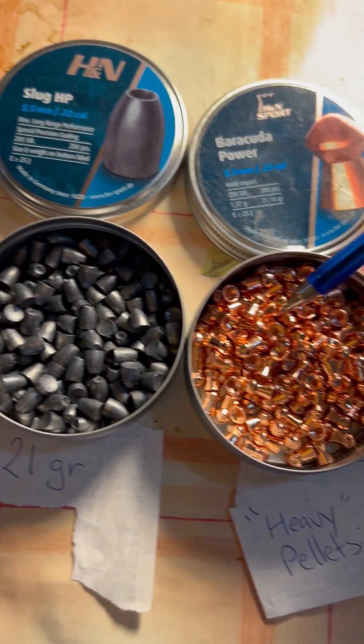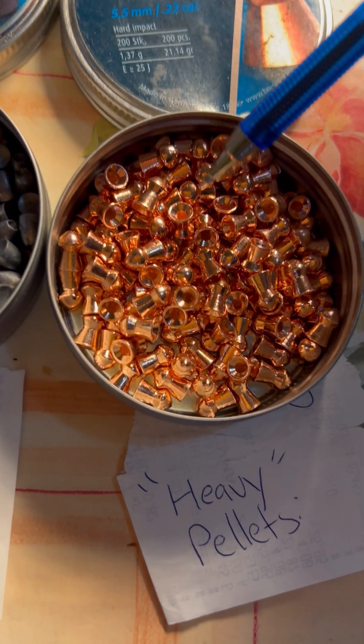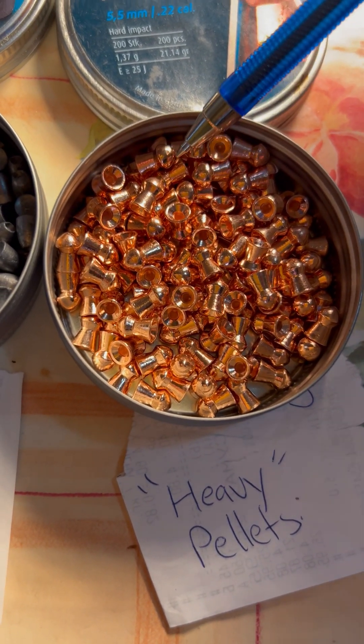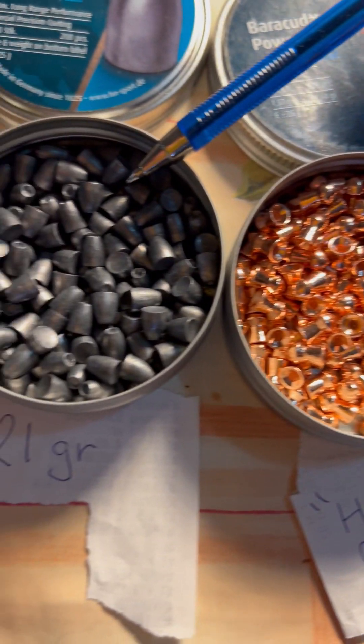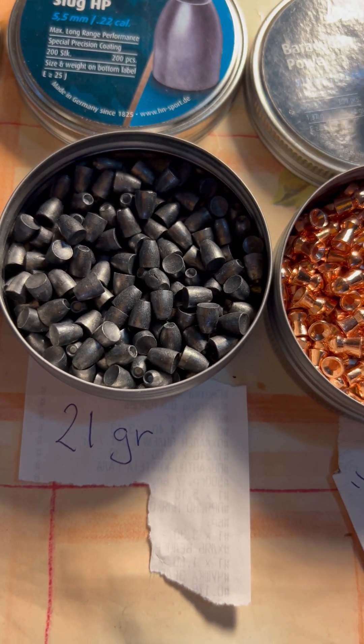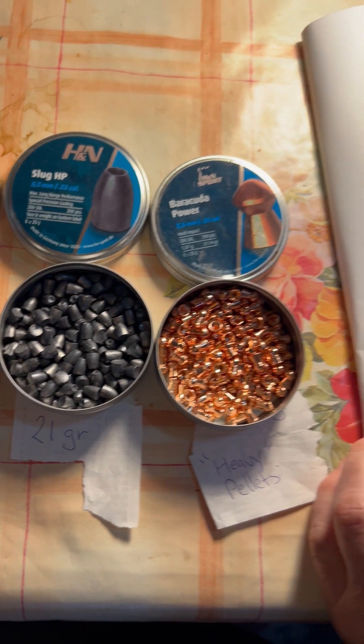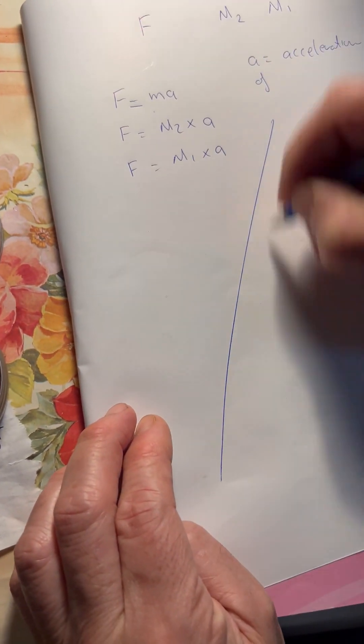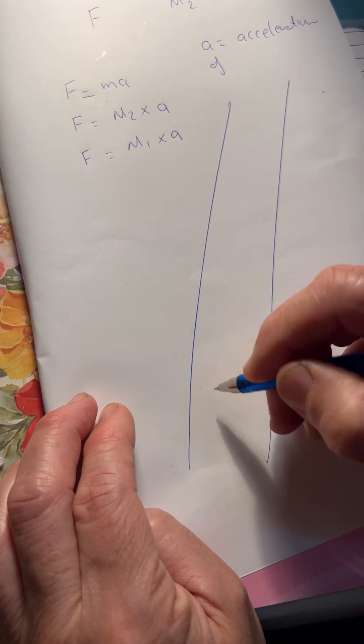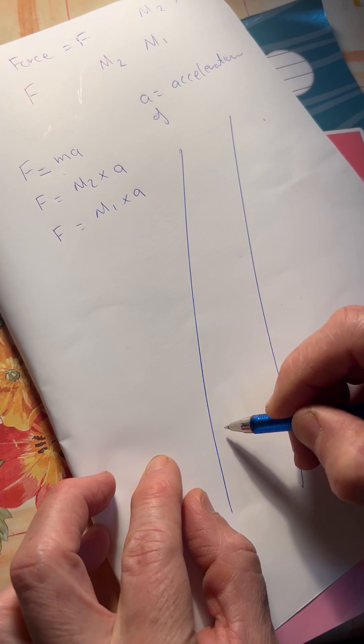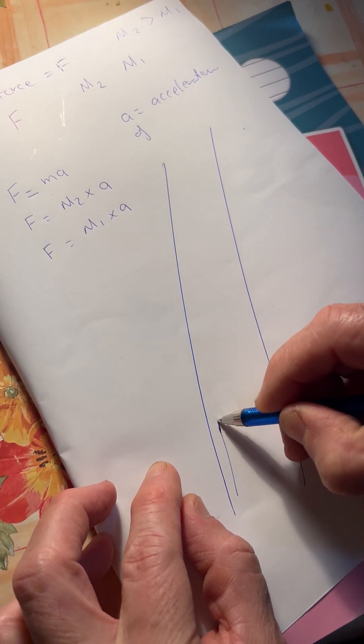It's highly doubtful they're exactly 0.22, but not only these JSBs here are saying otherwise with that. However, you have a skirt on the back of these pellets, and these will capture more air. Now, what's the difference here? Why can't we get accuracy out of this, but we can get accuracy out of that? Well, that's simply because of this. If we look at this here, here is the barrel. I'm just going to draw a barrel here. So here is, I'll draw it one first here with a slug in here, roughly.